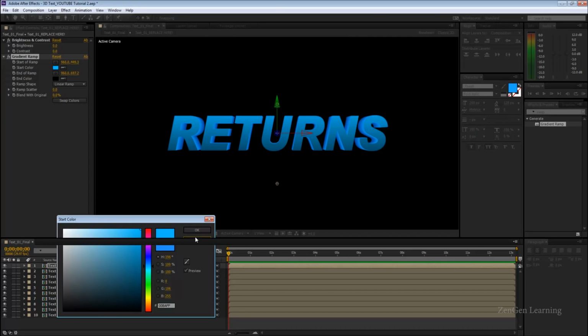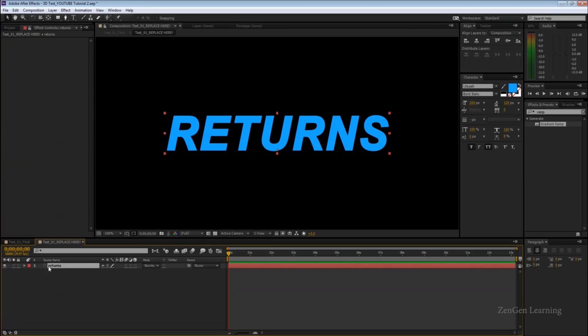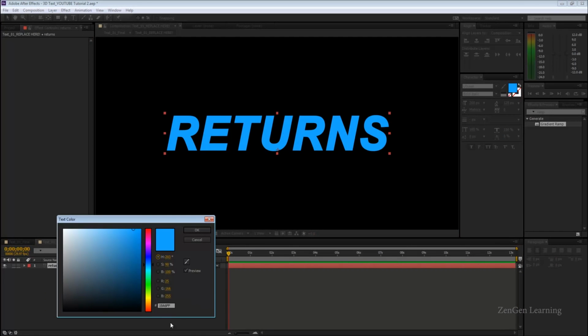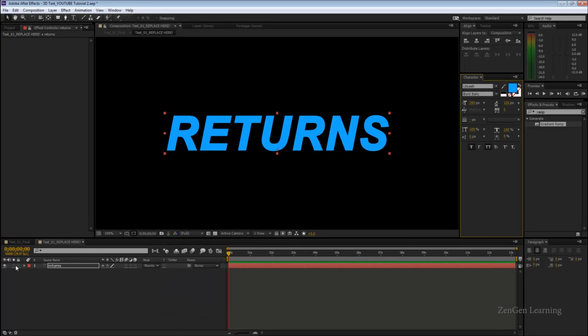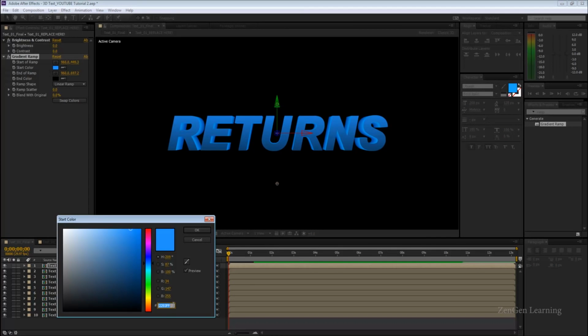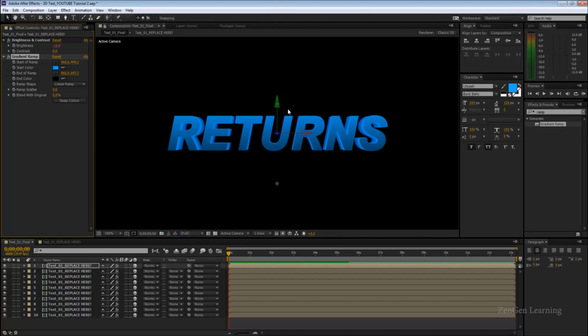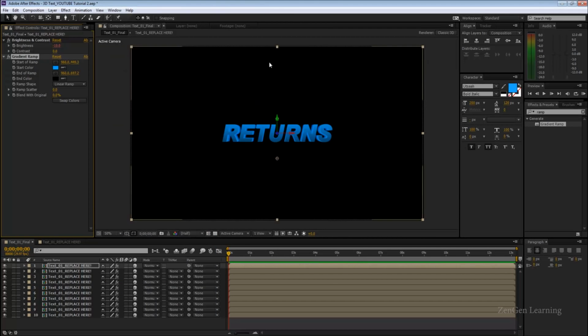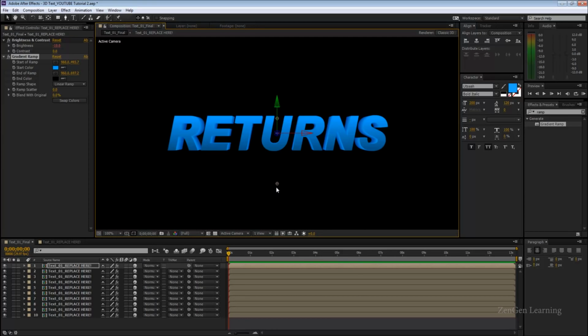Or what you can actually do, awesome people, is you can just go into your replace text, copy this color, Control C, bring it here and just paste it in the ramp. It's going to save you a lot of time. I think I should have done that from the beginning. And click on this one more time. Where is my start of the ramp? Okay, there you go. There it is. There you go. That looks really good to me. Okay, awesome people. Moving on.